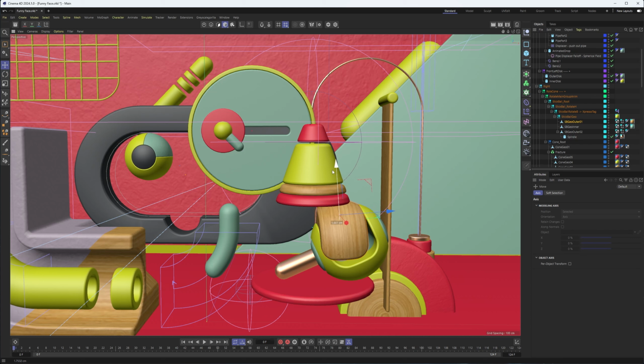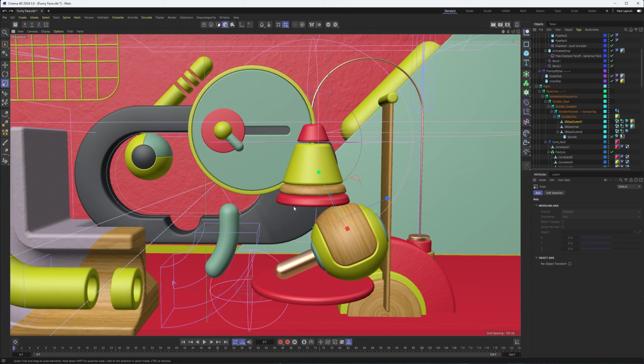Once you start moving something, you hold shift, you can see now it is moving in 10 centimeter increments. Same thing for scale. You can see it's going to scale in 10% increments. So that's a way to quantize your movements, your rotations and scales by using shift. And it's similar to snap, which is why I saved it for now.